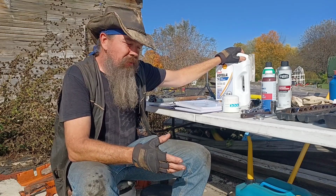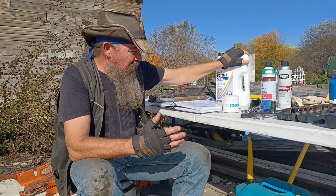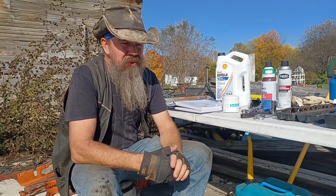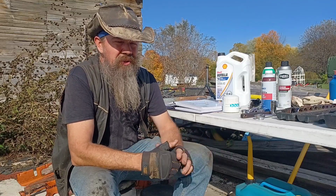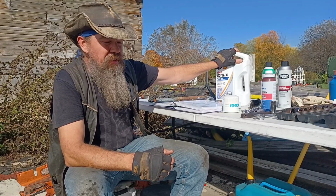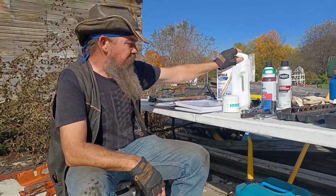From what I've seen and read, this stuff is pretty well formulated for tractor engines. The stabilizers and detergents that are in it are made just for something that you run hard for a week and then it might sit for 2 weeks. It's not going to break down on you like some regular oils will. So 15W40 has worked well for me for several years. That's what we're going to do now.